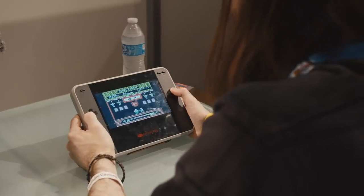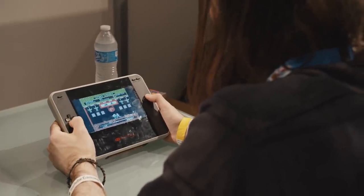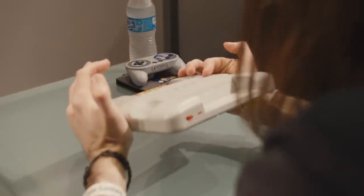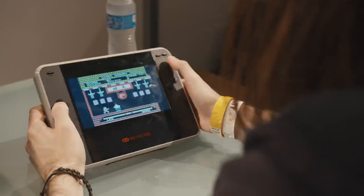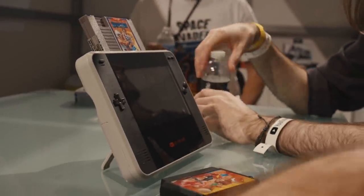It sounds like this was made specifically so that you could try out games before you buy them. When people were first writing articles about it, it looked ridiculous because it's so big. One of the influences was the portable record player — back in the day you could get little portable record players and if you went into a store you'd be able to listen to the records. I wanted something similar to that for gaming. My only gripe is that the screen is blurry — it looks like an HD screen displaying a 240p signal with no upscaling. The decision to go with a 16:9 screen was cost-driven, and it'll retail at $80.